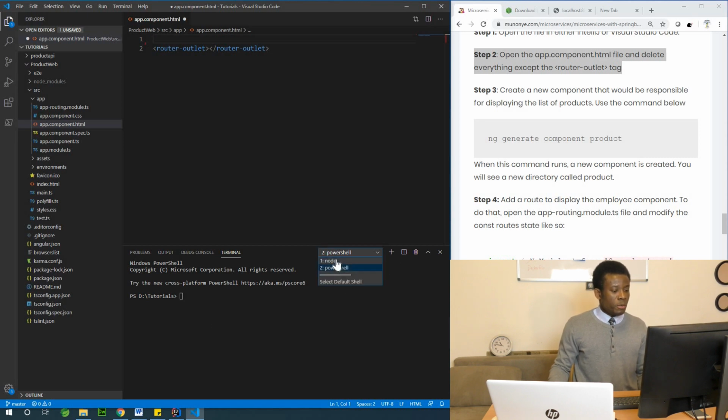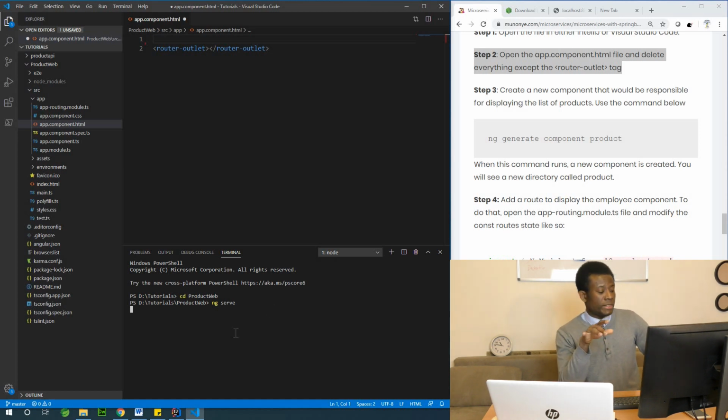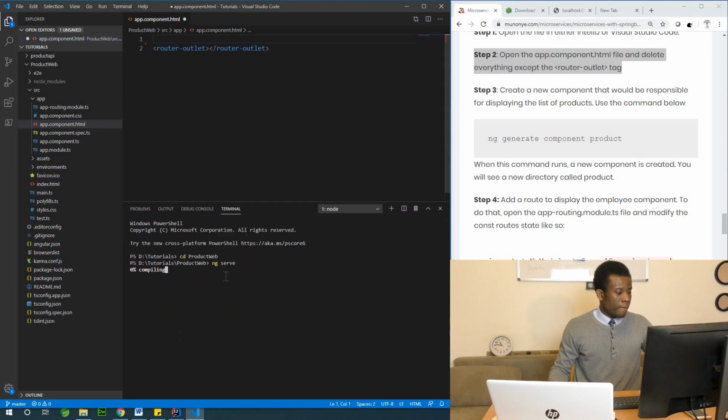You can actually open more, but let's just continue from here. Let's allow the ng serve to run, and then we continue from there. Since I've already entered the command and executed it, let's allow it to run.